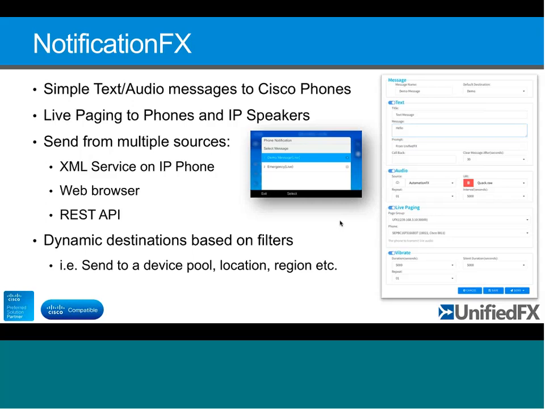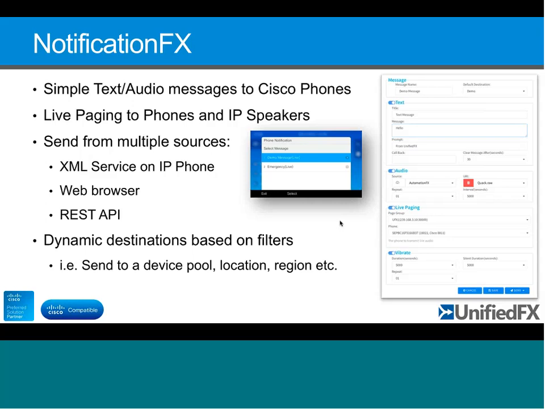We've actually got a way of doing it in reverse as well, which I'll maybe touch on a wee bit at the end. Now, one good feature about the NotificationFX as well, which I think some other products aren't too good at, is that as far as we're aware, not looked into it in huge amounts of detail, a lot of products you have to statically set devices, and there's maybe a manual refresh mechanism. But when we built the AutomationFX platform, we came up with a way to dynamically filter, which has proven to be really useful. And we'll try and show you a bit of that.